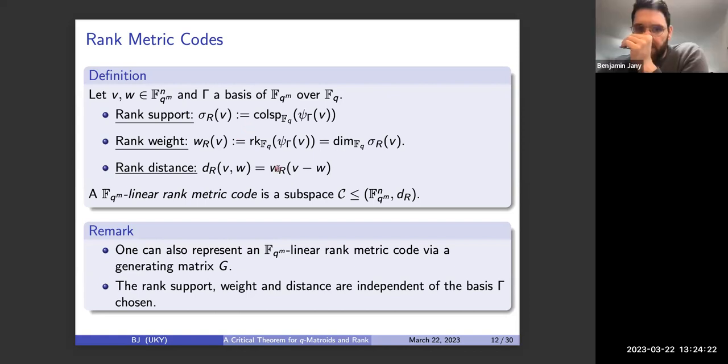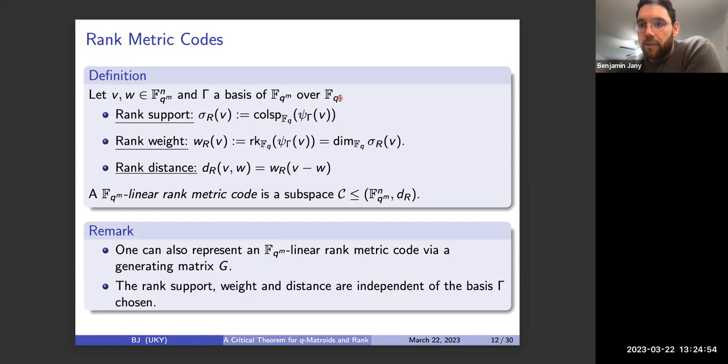Okay. And also, I cannot do that in my head. Yeah. So a different way to define the rank support without having to deal with this coordinate matrix is to take the dimension of the span over FQ of all the entries in your vector. Okay.